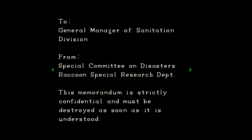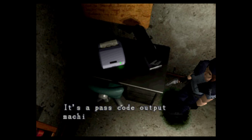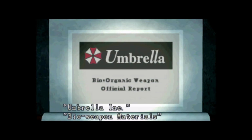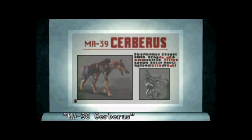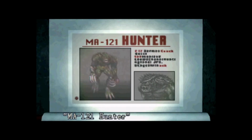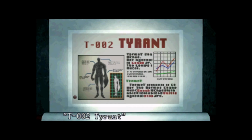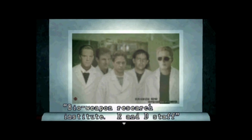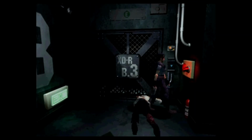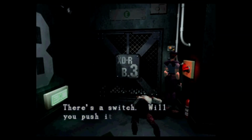Here we'll also find documentation explaining to us more about the T-virus and the virus that causes these mutations, along with devices that will allow us to use the MO disk to get a password. And another key item gives us a slideshow. As we go through it, everything seems normal, depicting each of the mutations, or BOWs as we learned they're called. But at the very end, there's something rather suspicious. We see a very familiar face in the final slide depicting all the researchers on the project. We then find an elevator that will lead us out of here. Unfortunately, there's no power to it, so we'll have to go into the power room to activate it.